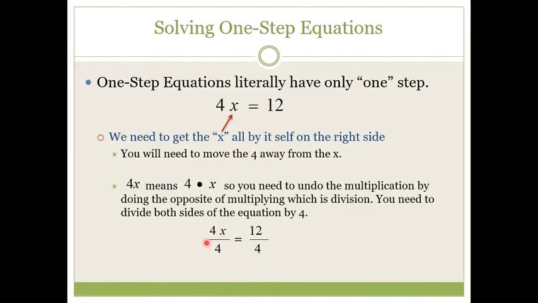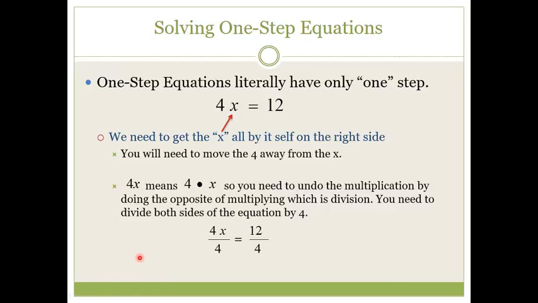So when I write the bar here and I'm putting a 4 under here, I'm not bringing a 4 down. I am doing an operation. The operation I am doing is dividing the left-hand side of the equation by 4. That's what that division sign means, right? And then, like we discussed earlier, if I divide the left-hand side of the equation by 4, I have to do it to the right-hand side of the equation to keep it balanced.